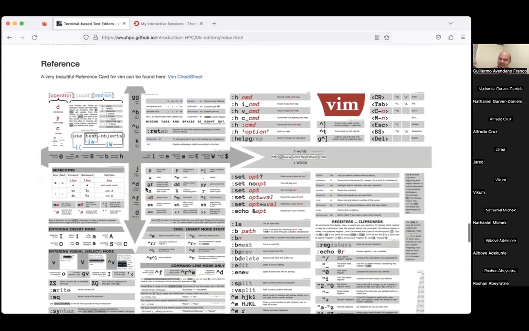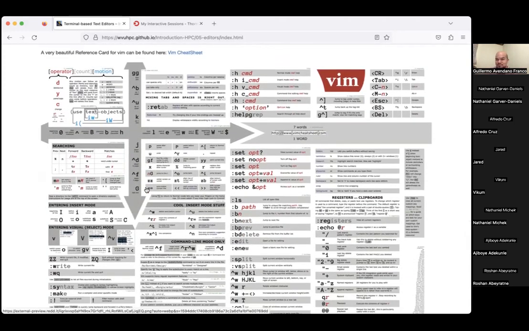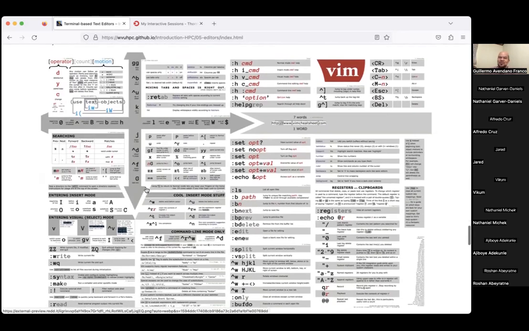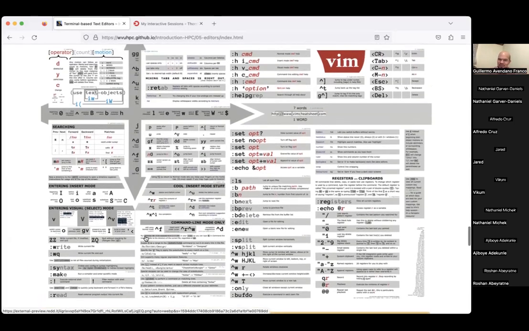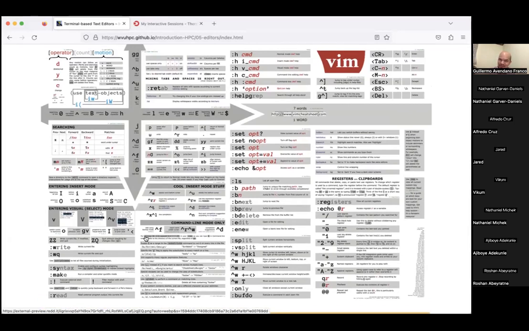So you see here a nice card with all the different keystrokes or combinations that allow you to move blocks or lines up, down, open, and search with this editor. Usually, if you select this one, it's a very powerful editor.